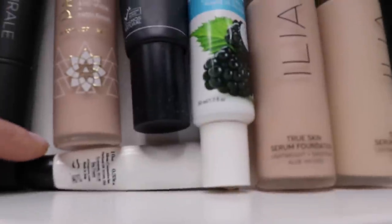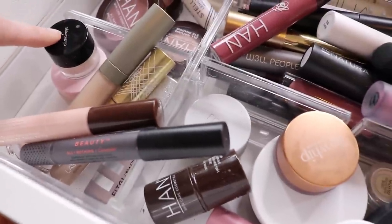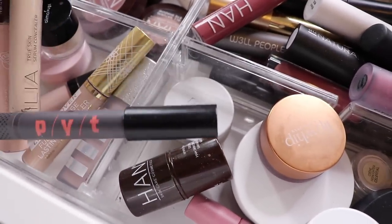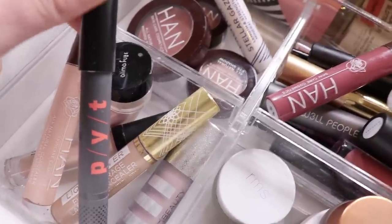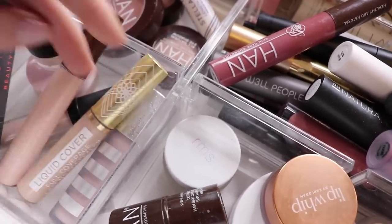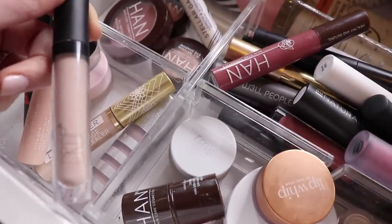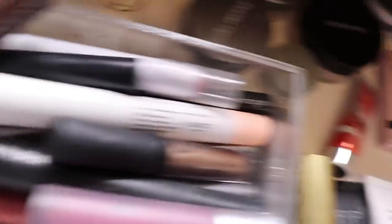Way over here I have the Alima Pure eye primer. Over here in this mess are my brighter eye concealers. I have my Hint Beauty Duet Concealer, I've been trying out this Alima Pure powder concealer — I think I like it, still figuring that out. I've got my Han Skincare Cosmetics concealer, my Ilia True Skin Serum Concealer — which I need to move since the shade isn't right. I've gotten really back into using the PYT Beauty Concealer. I've got my Pacifica Liquid Cover Concealer down here. Also a Crop Naturals concealer which I don't like — doesn't have enough coverage. Down at the very bottom I have my Fit Glow Concealer. Over here I'm not sure why I have mascara — I think it hopped over from this overflowing bin.